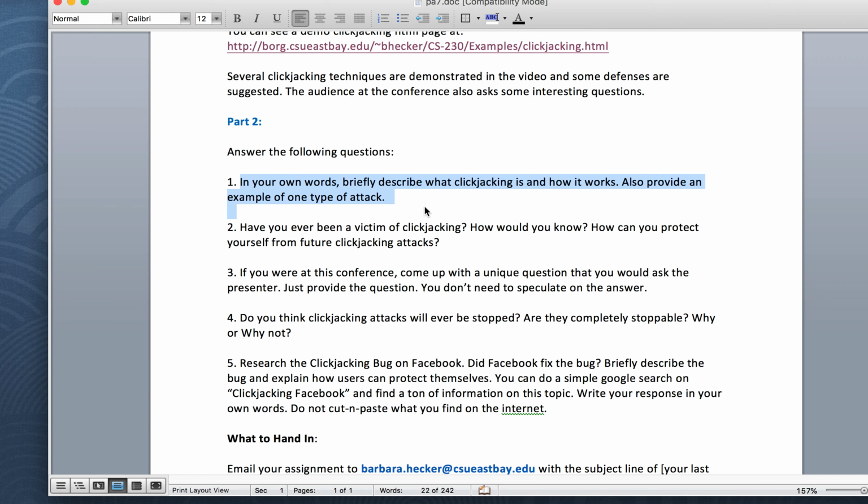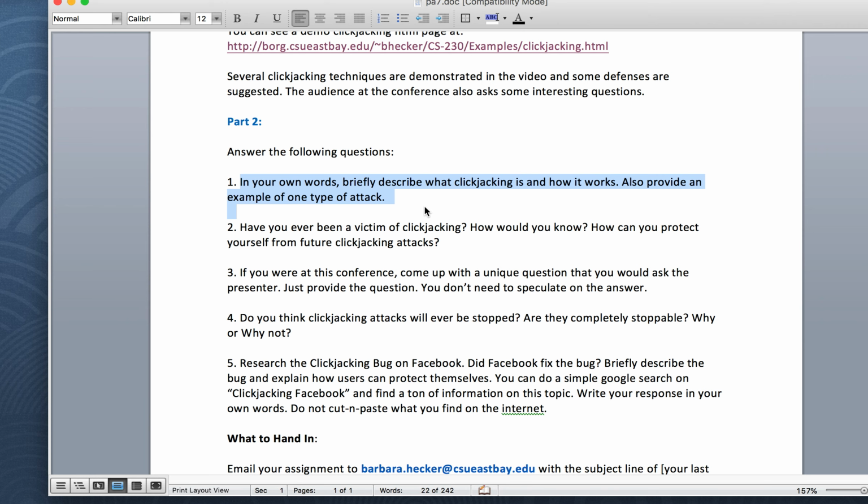You're going to see several different types of attacks demonstrated in the video. You will also see a couple different types of attacks in the PowerPoint slide as well. For example, you can hijack the mouse, you can hijack the keyboard, or actually it's mouse clicking you can hijack. You can put, where you follow the mouse and the mouse takes you somewhere else. You can put a fake mouse up there. I don't want to give it all away, but when you look at that, all you have to do is describe what clickjacking is and provide just one example of one type of attack.